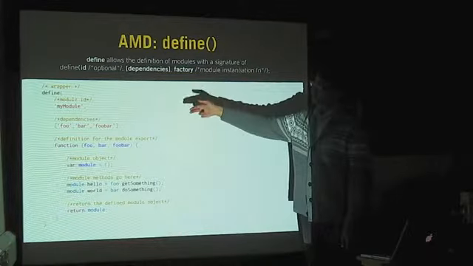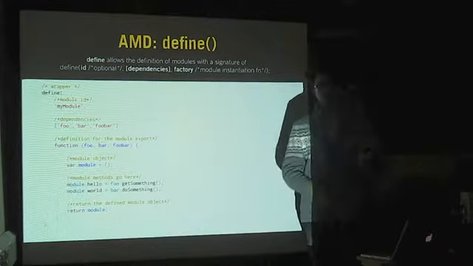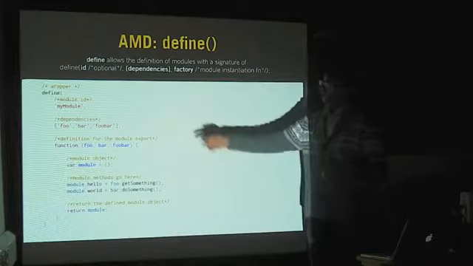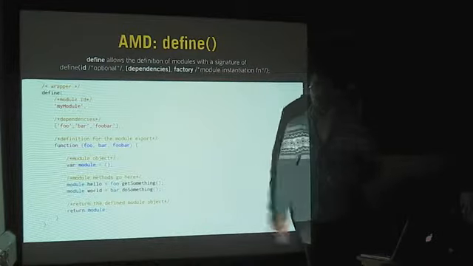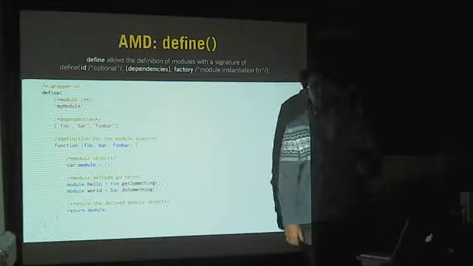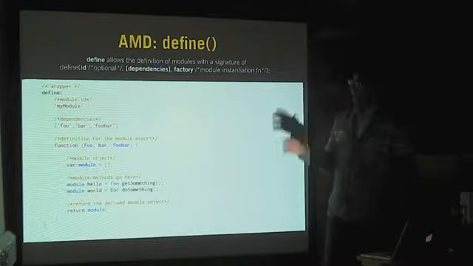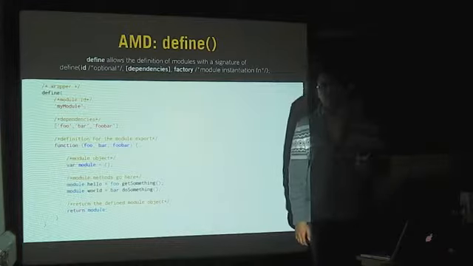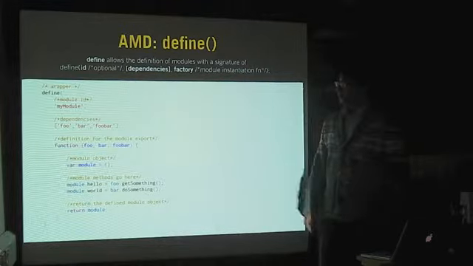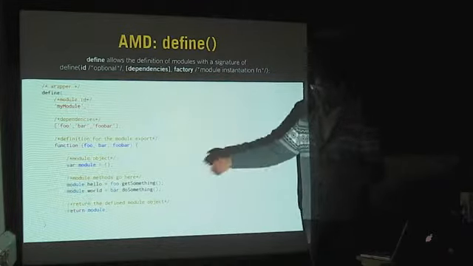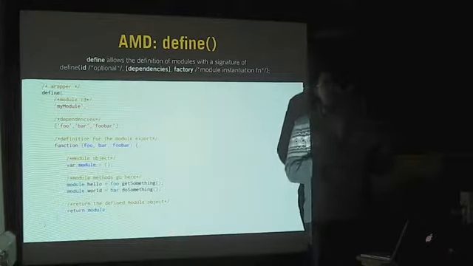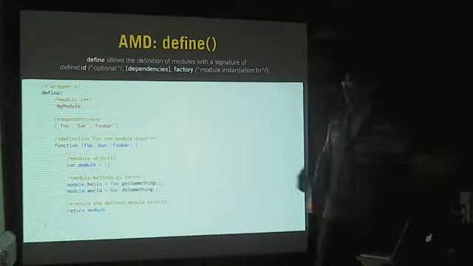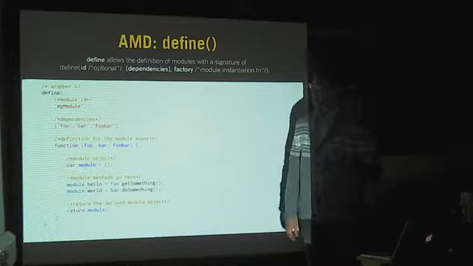I can define a new module with a specific name, so it's easy to reference in other modules. I can define an array of dependencies. I don't even have to actually type in .js at the end of these things. It'll automatically take care of all this stuff for me. So foo, bar, and foobar are 3 dependencies that are needed for this particular module. Then I'm going to have my actual export. So the same idea that we had before of exporting something that the rest of the world can play with. I've got the same thing here.